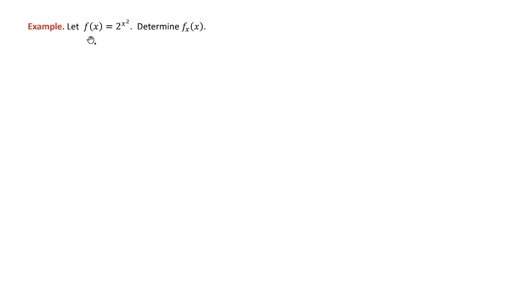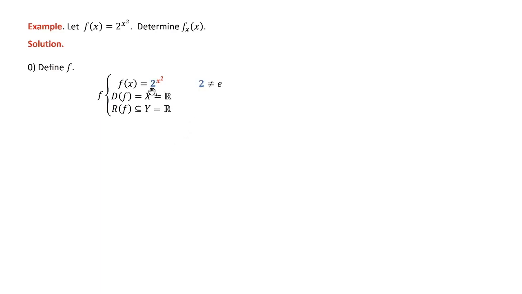Okay, so here's f of x equals 2 to the x squared, and we want to find its derivative. So this is, again, why I like this preliminary step where we look at the function. Now, when looking at this function rule, we notice in particular that the power depends on the variable x. And so none of the basic differentiation rules apply. So we're going to need to modify this function slightly so we can use the basic rules. Again, we don't need to reinvent the wheel. We just need one preliminary step and everything will work in a standard way.